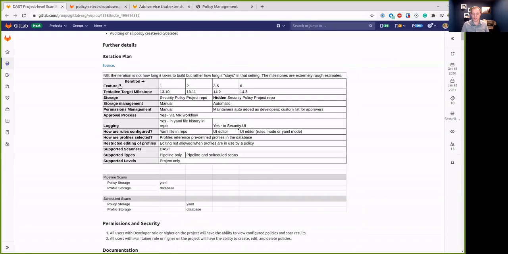Hopefully this was helpful. We do have an epic that summarizes our overall iteration plan on how we're planning to go from this YAML repository until ultimately we move fully into the UI editor, where that associated security policy project will be hidden away, with the thought that users should not have to worry about where these settings are stored.